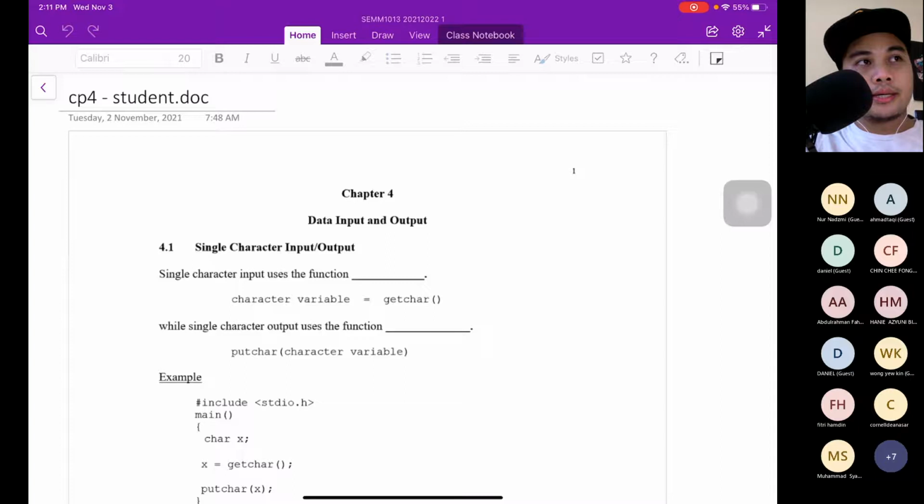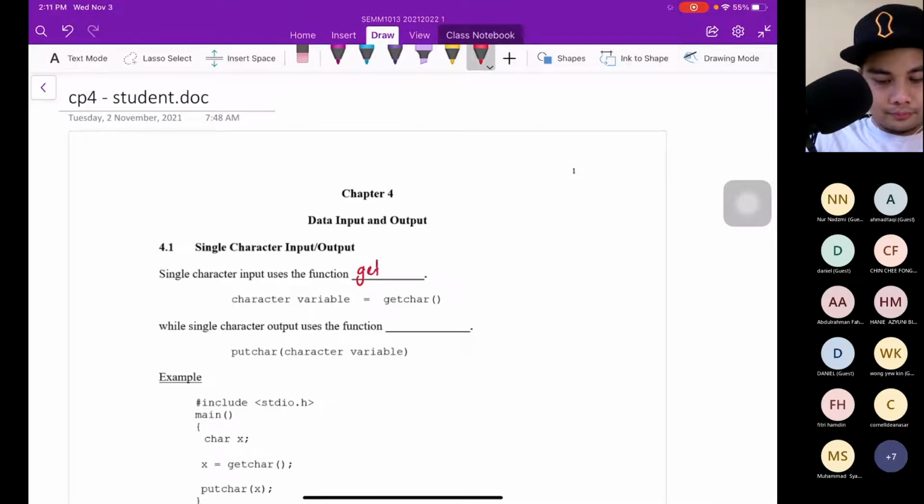Today's lecture, we're going to understand the data input and output. So single character input or output, how to define it? Single character input uses the function getchar. So if you want to receive data from the user, you need to use the specific keyword, which is getchar.